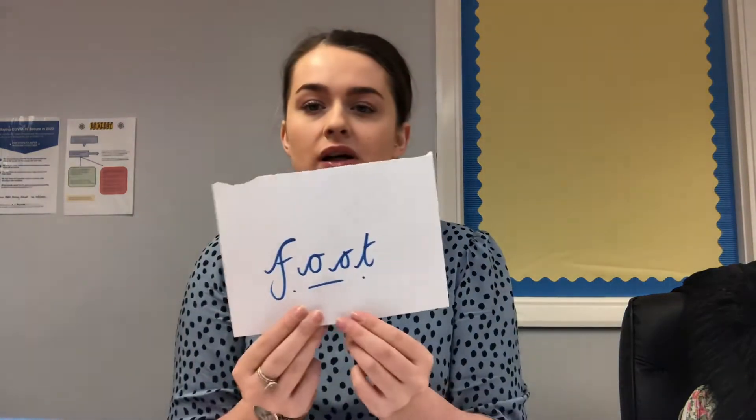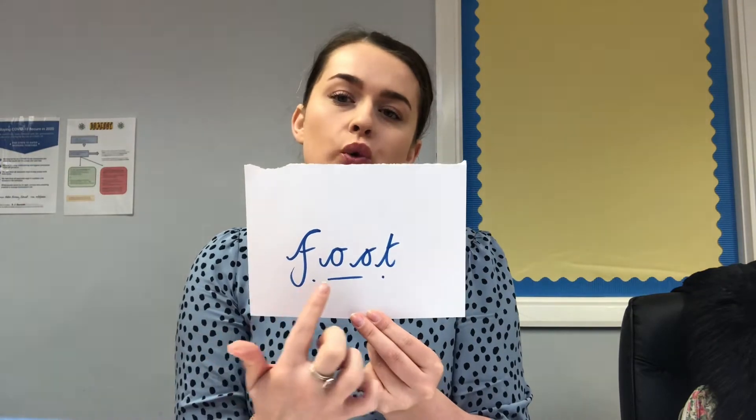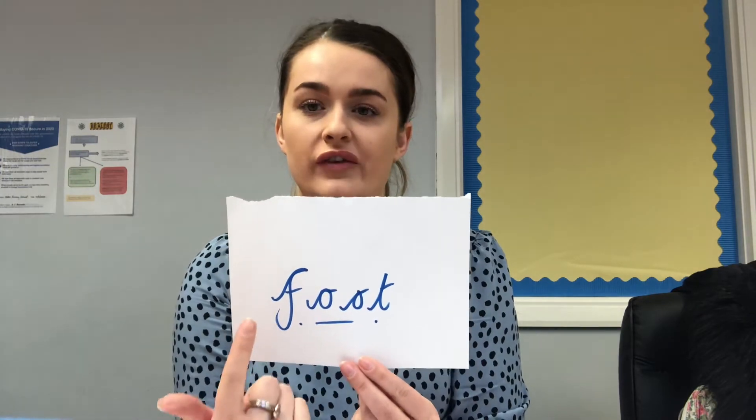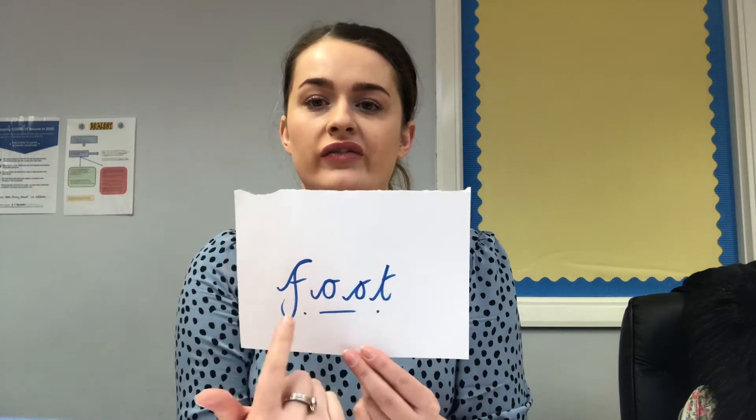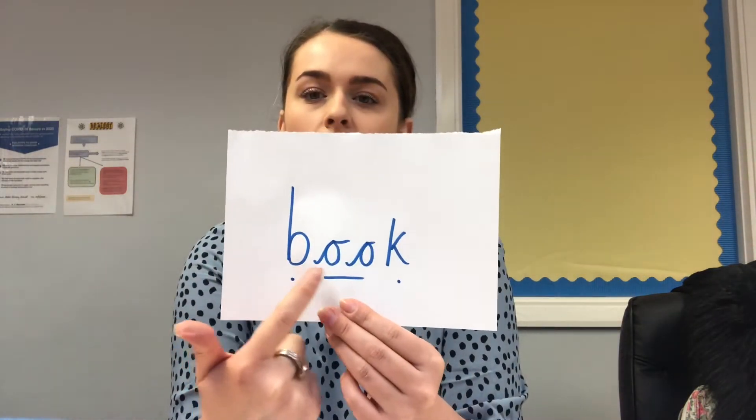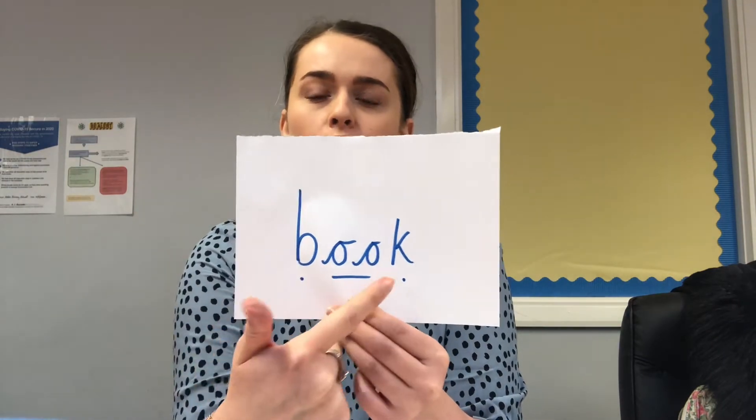When we were doing the writing in class last week, one of the children was really struggling to sound out 'foot' because he was going f-oot, foot. So I said to him to try it with both sounds — f-oot or f-oot — to see if he could work out which was the right sound. You could do the same with any of them: b-oot-k, book. Then say, does that make sense? Or is it 'book'? Try and get them to figure out if it needs the short or the long sound.